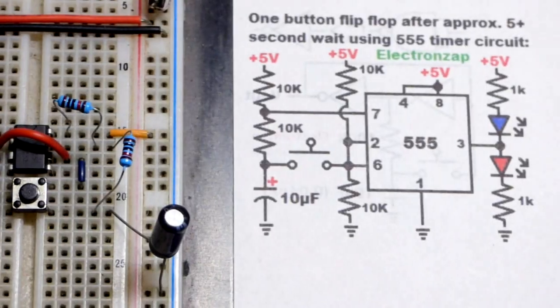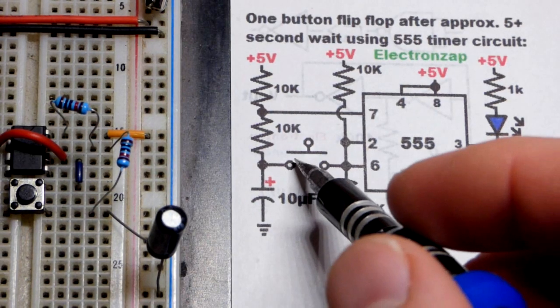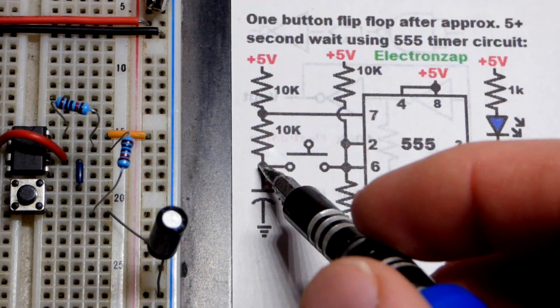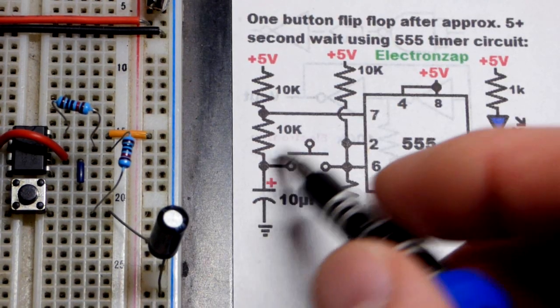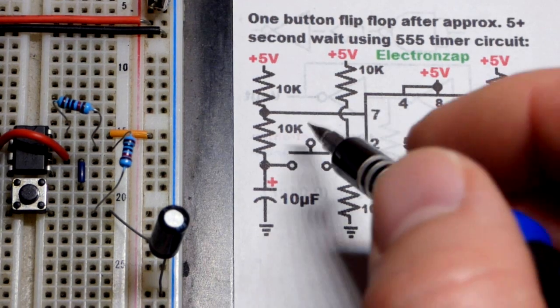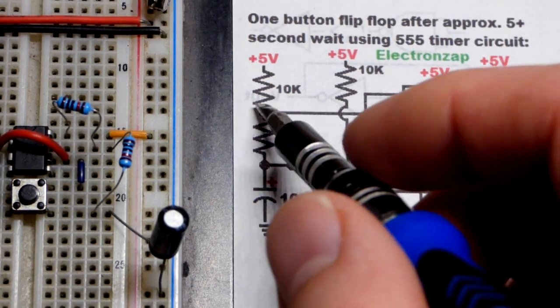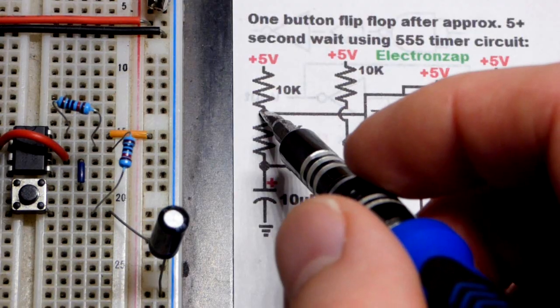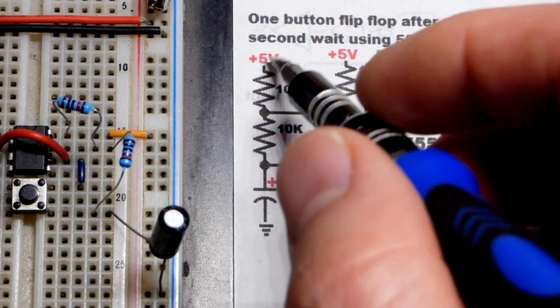So now let's get back to the switch over here. This is the timing part of the circuit right there. Pin 7 may be connected to ground, but half the time it is not. When the output is high, pin 7 is disconnected. And so it's like it doesn't exist at the moment.